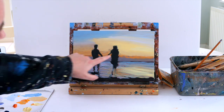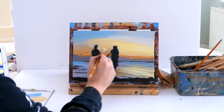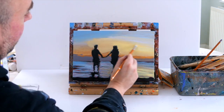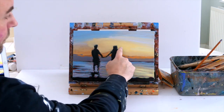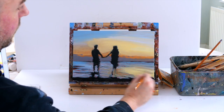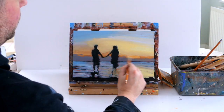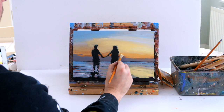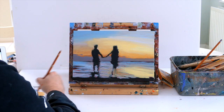If you ever feel that you're making a mistake or anything, just dry it with a hairdryer and just go over the top with a dry brush and work your way around the painting. Just by adding more lighter tones and darker tones, you can just feel your way out. And things like round-headed brushes, or if you've ever got a makeup brush that is really, really soft to the touch, they're really good to blend. Because they're so light and so easy to blend, you can just use these brushes to caress the canvas, so to speak, by just pushing down very, very lightly.